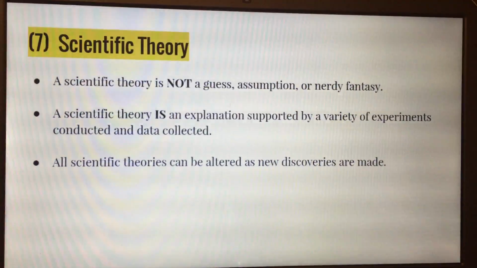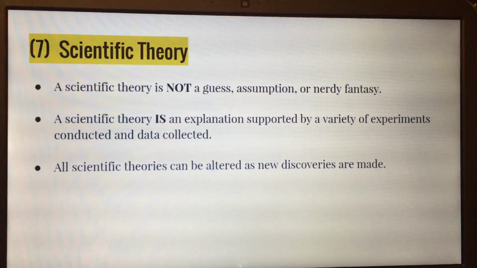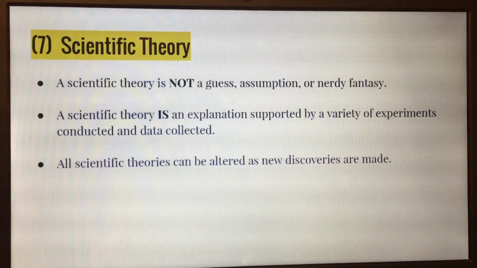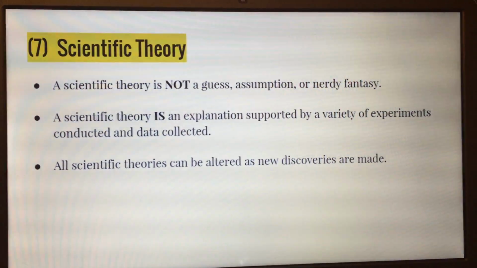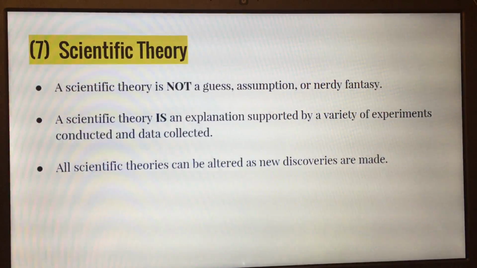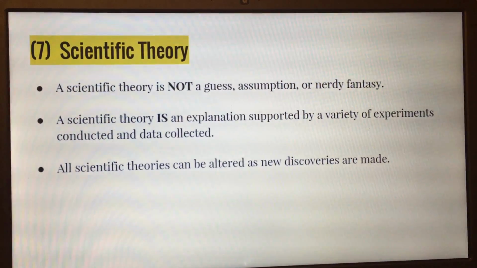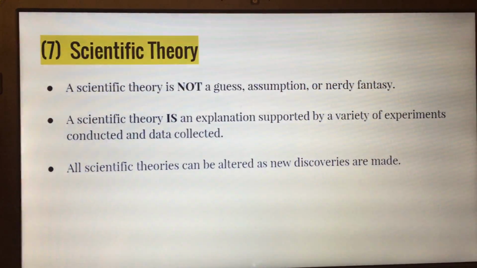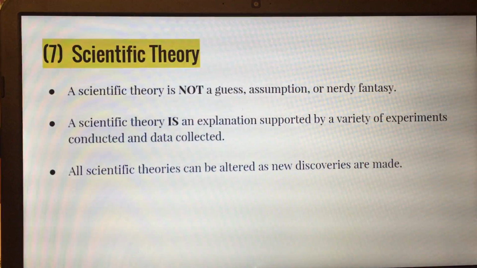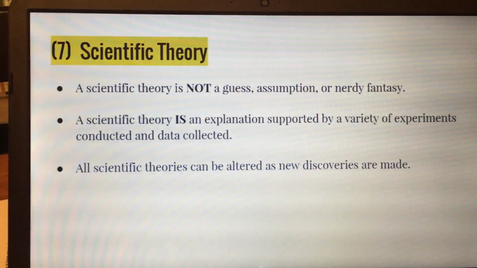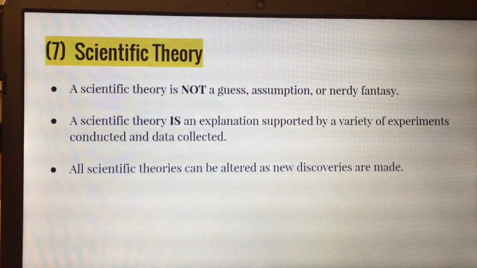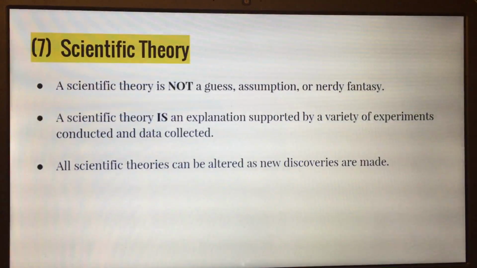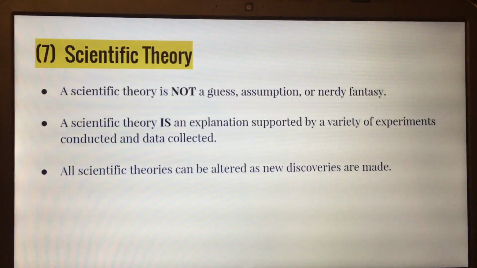And I want to make sure we clear up, a scientific theory is not a guess, it is not an assumption or some sort of nerd fantasy. A scientific theory is an explanation that is supported by a variety of experiments. And if I pause for a minute, let me tell you, when I say a variety of experiments, I'm talking about hundreds to thousands of experiments that have been conducted by not only one scientist, but hundreds of scientists, and then thousands to millions of pieces of data that have been collected, all supporting one explanation or scientific theory.